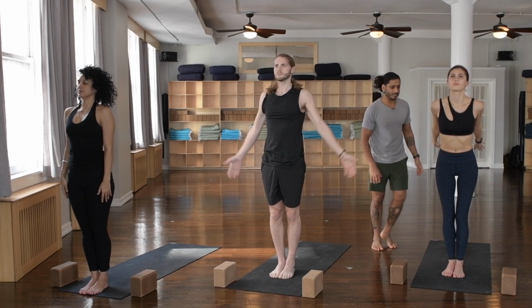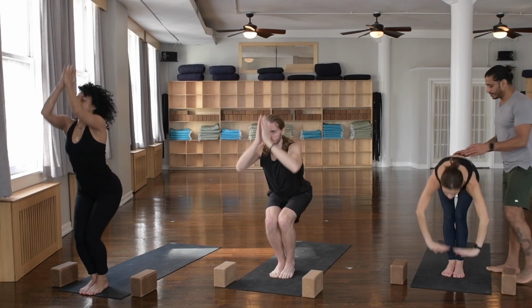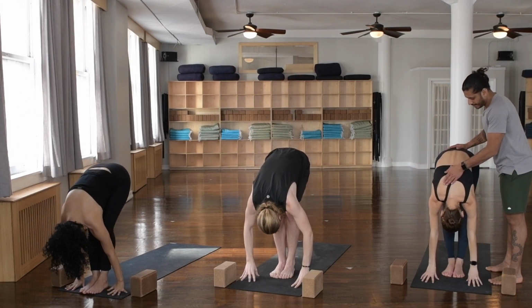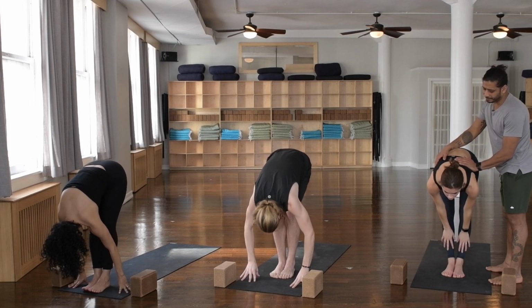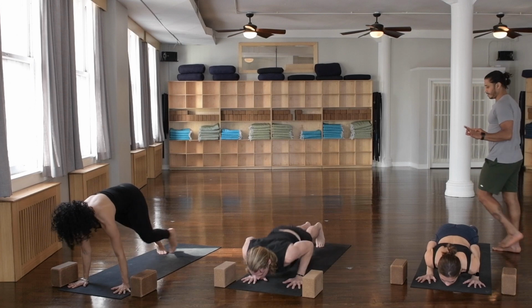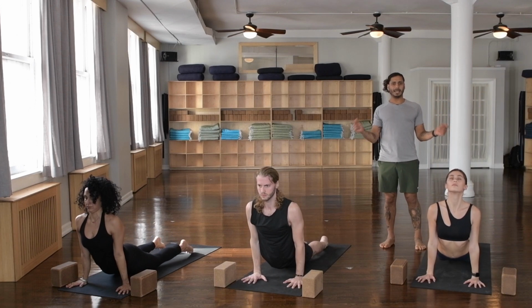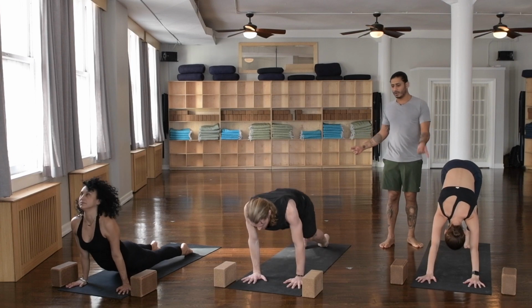Inhale, Utkatasana, bend the knees, chair pose. Exhale, fold forward, straighten the legs. Inhale, head up. Exhale, Chaturanga or lower to the earth. Inhale, upward dog or cobra, back bending. Exhale, downward dog. Now lower the left heel.